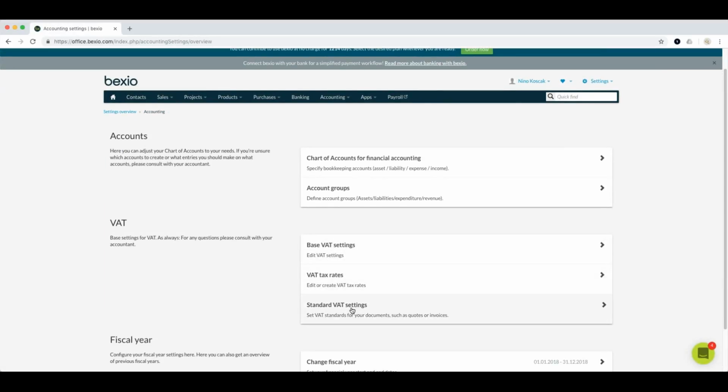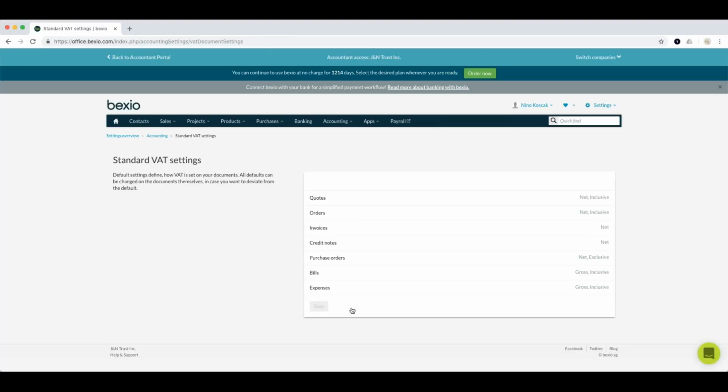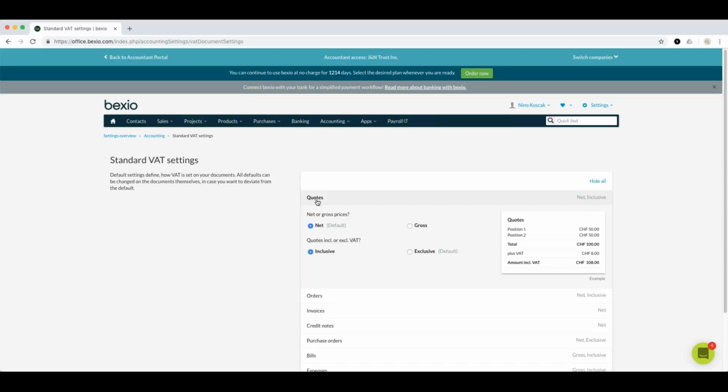And the last part of the VAT settings is standard VAT settings. In this menu, you can change the default settings for all of the different documents that you have in bexio. So for example, you have the quotes. Oh, excuse me, it's not the tax rates. You can here just modify the way the VAT is calculated for every single document.